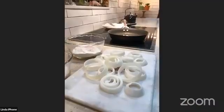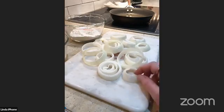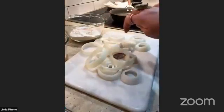When you say strong, what's that mean? Strong like the bottle? Yeah, strong like that. Oh, well, you're talking about my BO now. You mean the smell of an odor. I thought you meant they look strong and sturdy, like they'd be a good onion ring. Well, I could say both sides. One was maybe when you were on the beach in the hot sun, there's that, but there's also a good sweet onion smell. And I've got contacts in, so they're not bothering my eyes, but if I had them out, these would definitely be making me tear. Well, let me tell you, when I was on the beach, my bottle babes did not complain. They thought I smelled sweet like sugar. So I don't know where that came from, but go ahead.